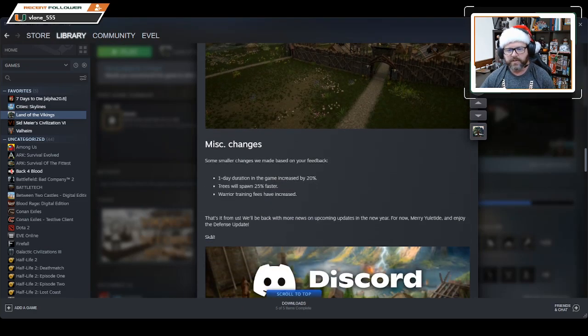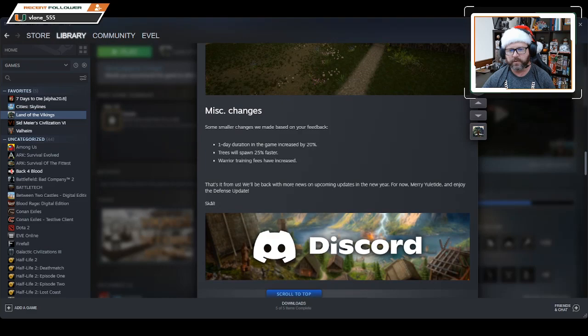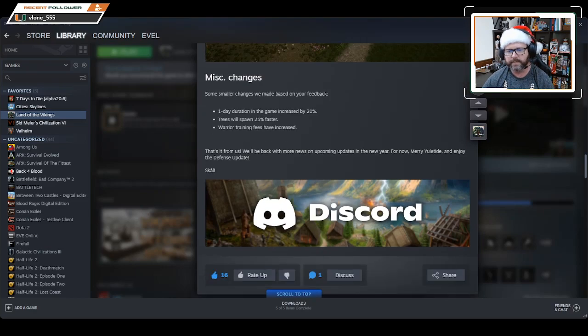Other miscellaneous changes. One day duration in the game is increased by 20%. So that means I guess it'll progress slower through the year. Yeah, so I would think that that's going to make a year last longer. Trees will spawn 25% faster, so that'll definitely help for the situation I've been running into for the past playthrough or two, where trees have just not been growing back very fast and can't keep up with building and firewood and all the other things. Warrior training fees have increased, so that's a little bit disappointing, but maybe it'll balance it out with the new update.